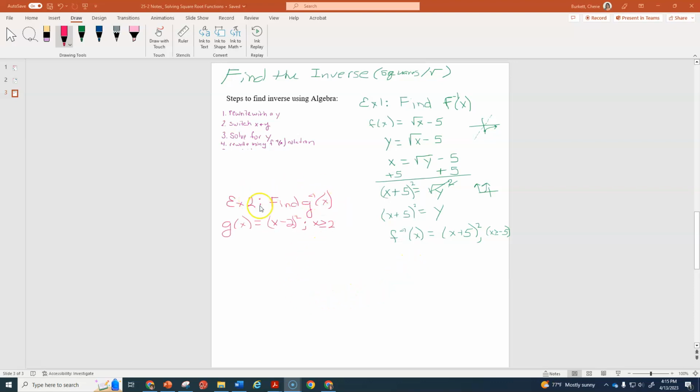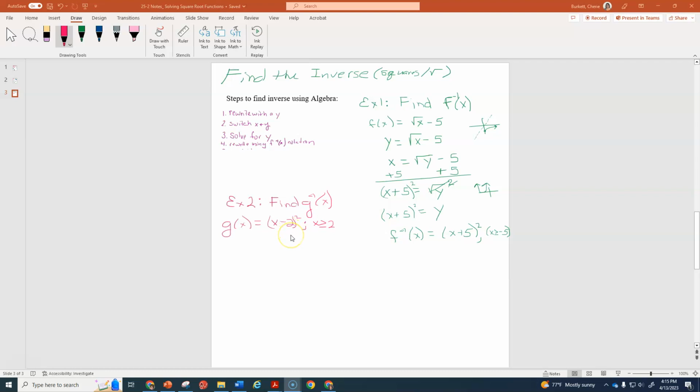So we're doing a second example. We're going to work the opposite direction. We're going to start with the quadratic. Notice that they have restricted the quadratic, so it is a one-to-one function. Remember, one-to-one functions mean that it passes both the vertical and the horizontal line test. The purpose of the horizontal line test is to make sure that the inverse will also be a function.